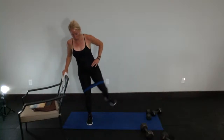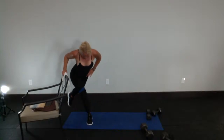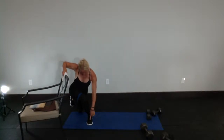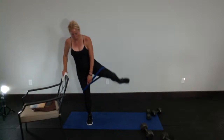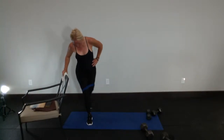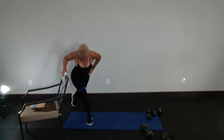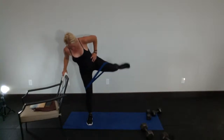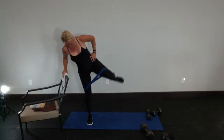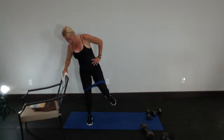9, 8, 7, keep your weight in that front leg. 6, 5. Oh, now I'm feeling it. 4, 3, 2, last one. And 1, nice and simple.